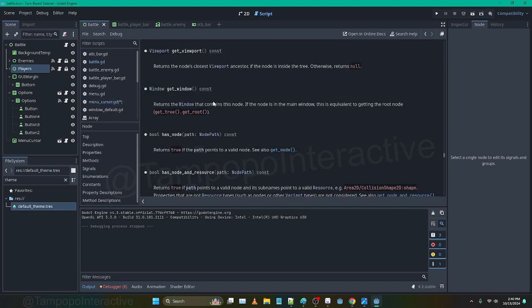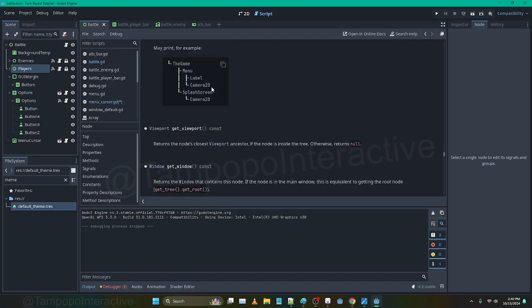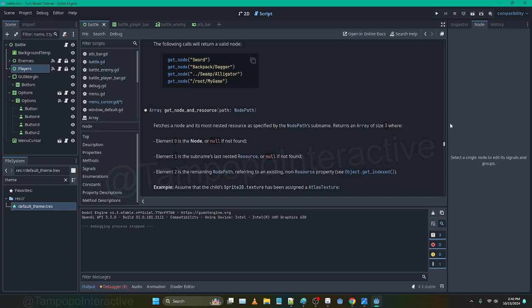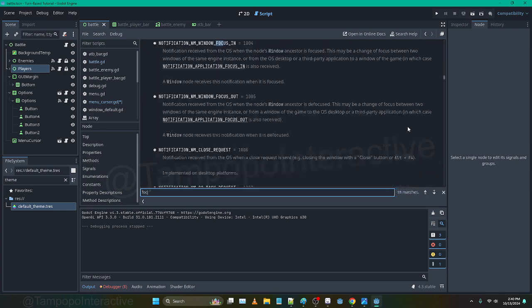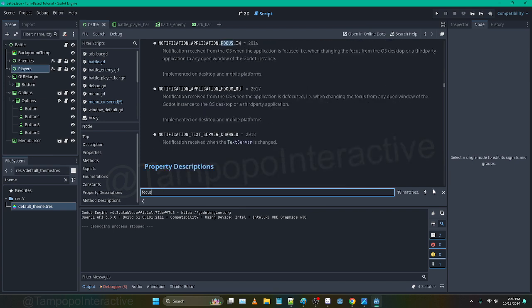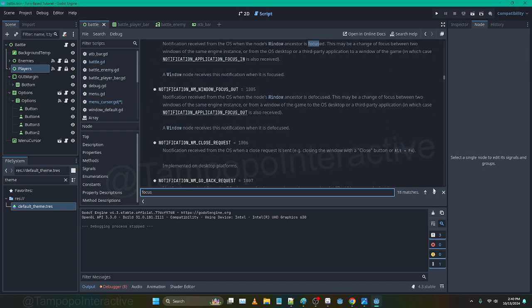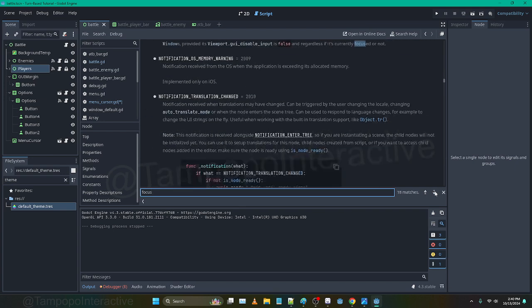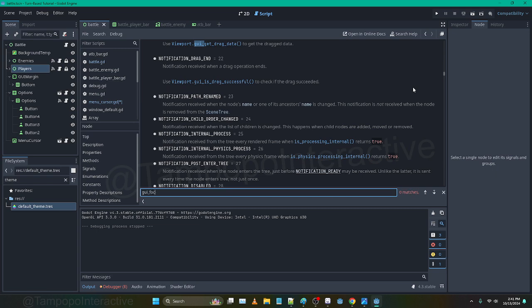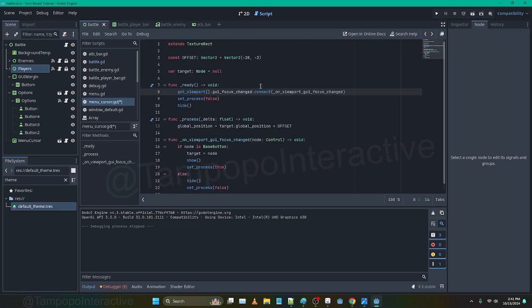Let's look at viewport and see if there's a way to handle focus exiting. What? Why is that not showing up?